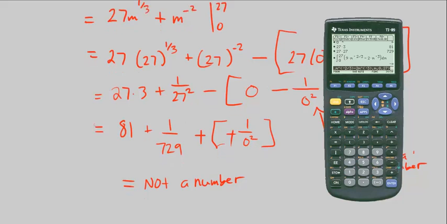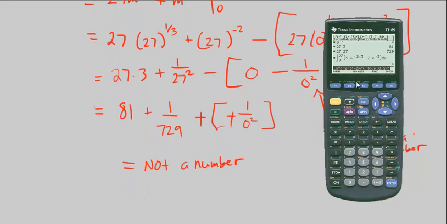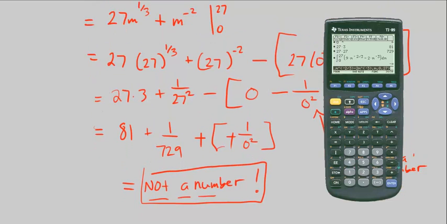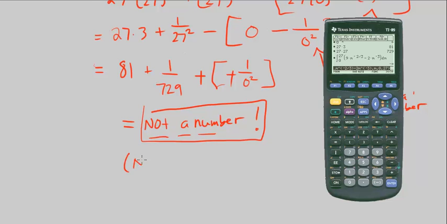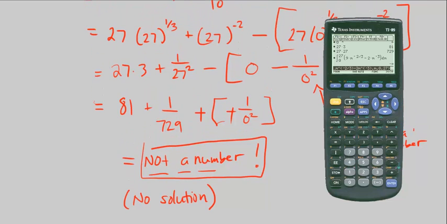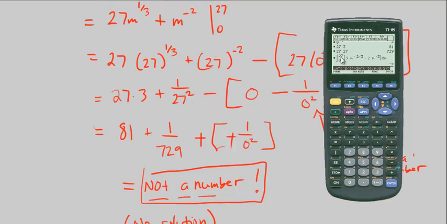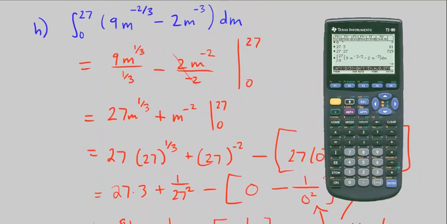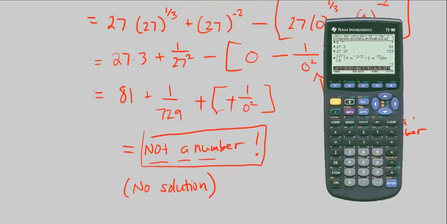So right now, let's just go ahead and say, well, negative infinity is not a number too. So let's just go ahead and say not a number, right? This is our answer. Okay? We could say no solution because our solution is not a number. Negative infinity does not work for us, even though our calculator is pretty smart and knows about it. Okay, so that's going to end for CPM Calculus Chapter 4, number 85.